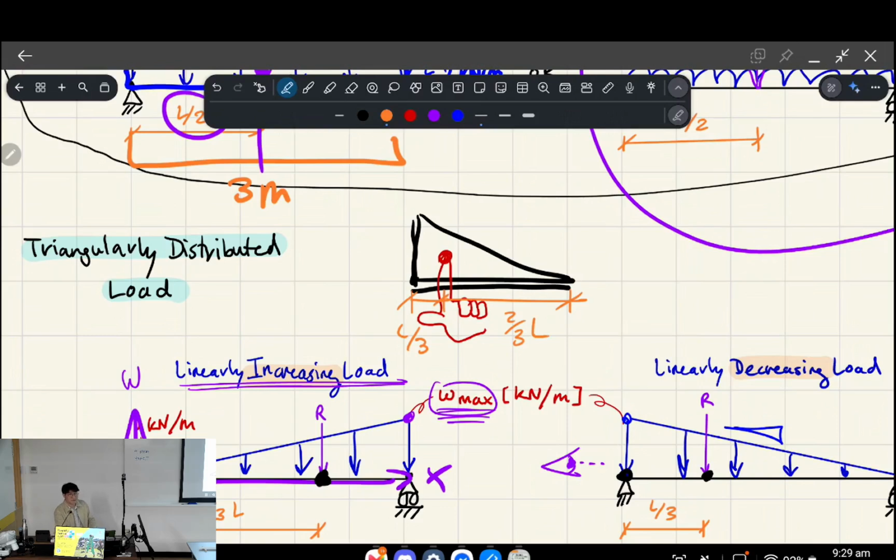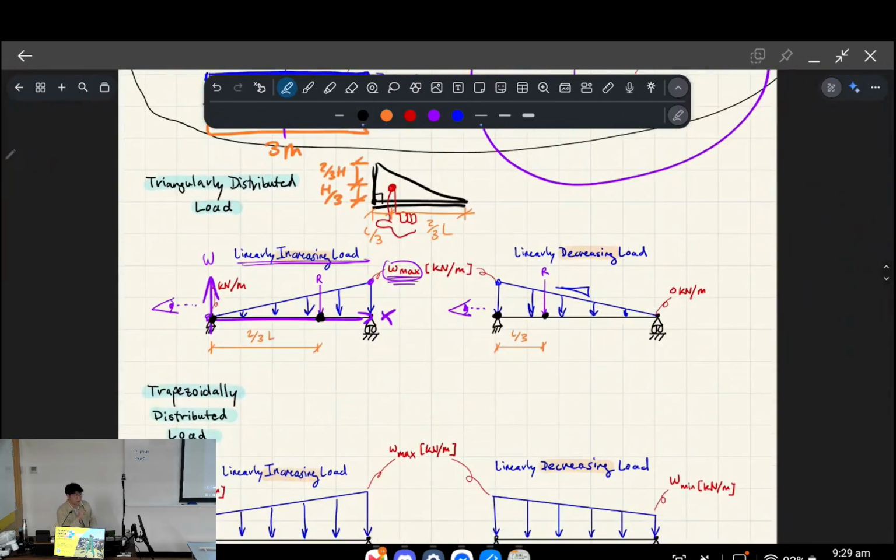Make sense? Yep, you got a question? What if the triangle has different height? Is it always 1/3 and 2/3? For a right angle triangle, it's always 1/3 and 2/3. So if this is a right angle, whether we're looking at it from that side or that side, this would be h on 3 or 2 on 3 h. So if it's a right angle, it's at thirds or 2/3. Any other questions for now?